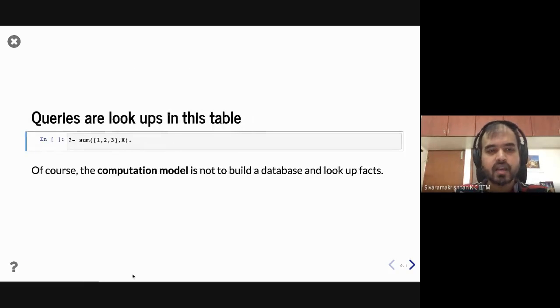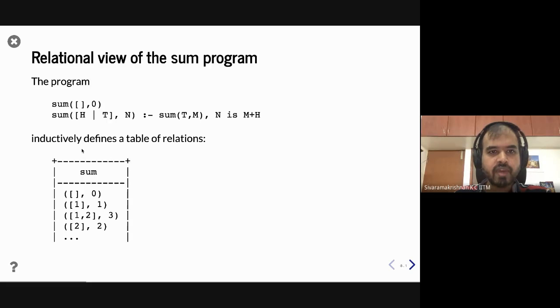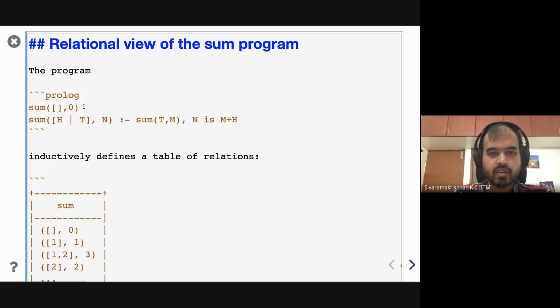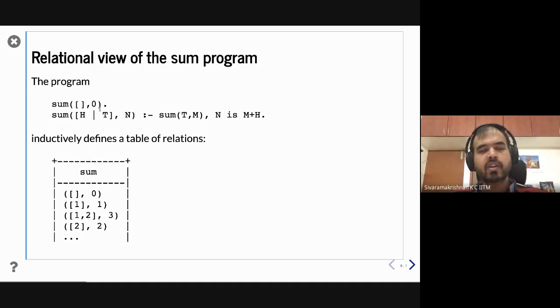So here is how you ask a query in Prolog. When you write down facts, you write them down without a question mark. So there should be a dot here. Sorry. When you write down facts, you're feeding some facts and rules into the program. You're building up the database.